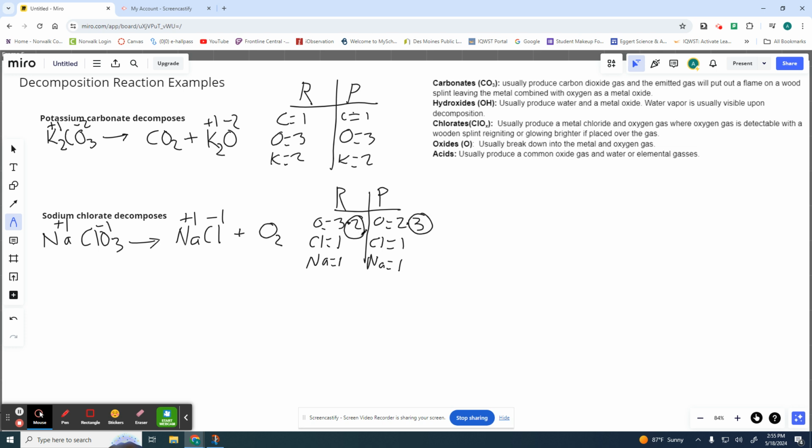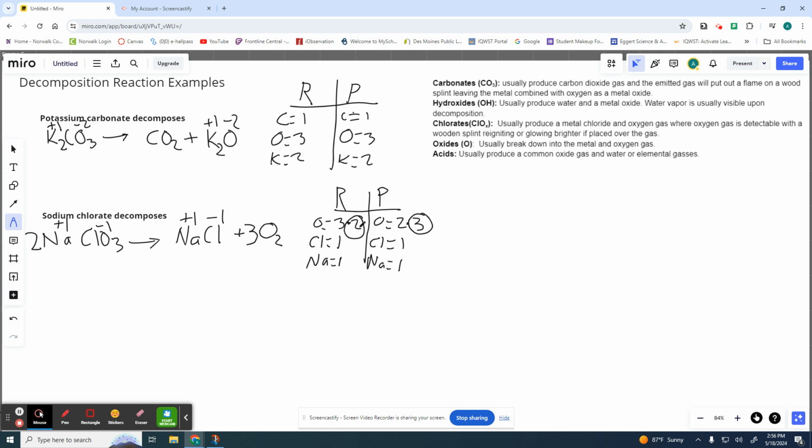So if I apply a 2 to the coefficient on the reactant side, that fixes me having 6 oxygens on the left now. And if I take the 3 and put it with the only pair of oxygens here, I have 6 oxygens here. So by changing those coefficients, I now have 6 oxygens on both sides, and that's mass balanced. Now, the only thing to do now is to look to see what that decision has changed or modified. By putting the 2 out front of the sodium chlorate, I've now changed how many chlorine I have and how many sodium I have.